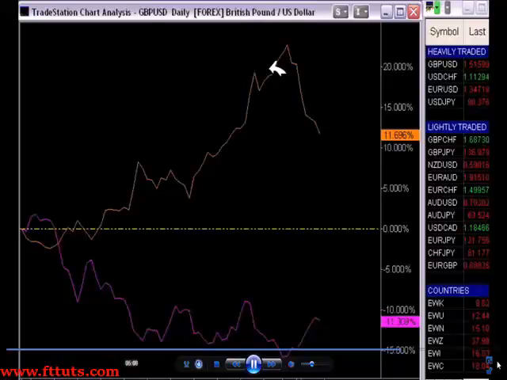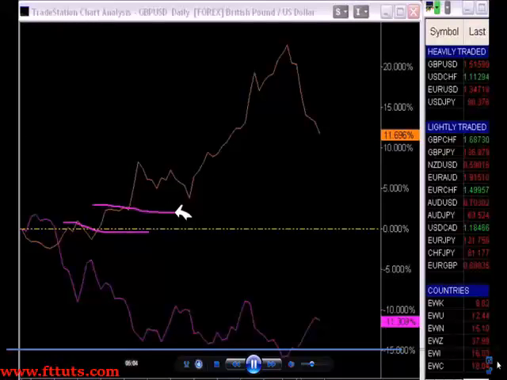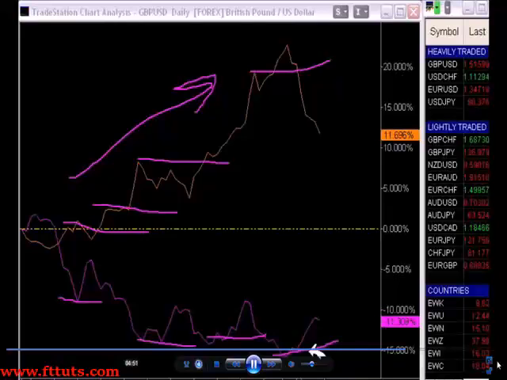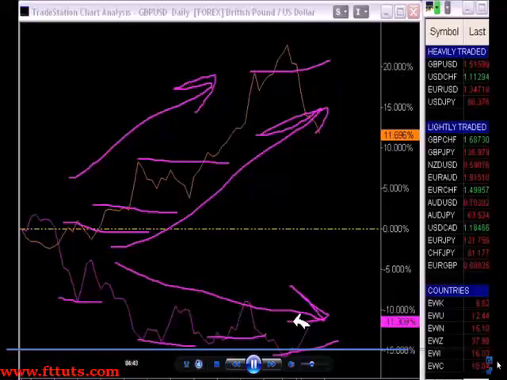If you're in this market, back from here, making these highs, breaking these highs, this is not going to be hard to make money. But if you're trying to buy this market, this is not going to be an easy game. This is not going to make you happy down here. This one will make you happy. Of course, we're talking about longs. This one will make you a sad trader.